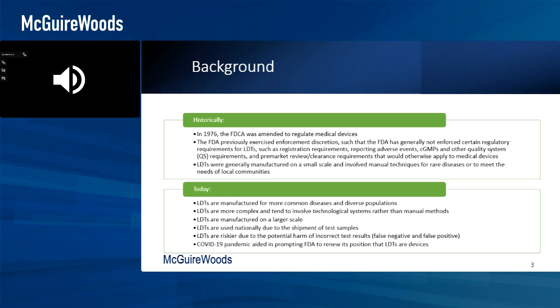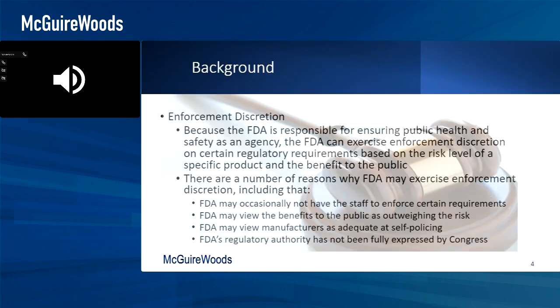We're all trying to move really rapidly to get things on the market to diagnose COVID. And some of the tests that went onto the market were not really that effective. And I think that at the time, FDA was exercising a degree of enforcement discretion. But after COVID-19 came to a conclusion, I think there was a secret meeting at FDA where they're like, it's time to rein this in. You can go to the next slide.